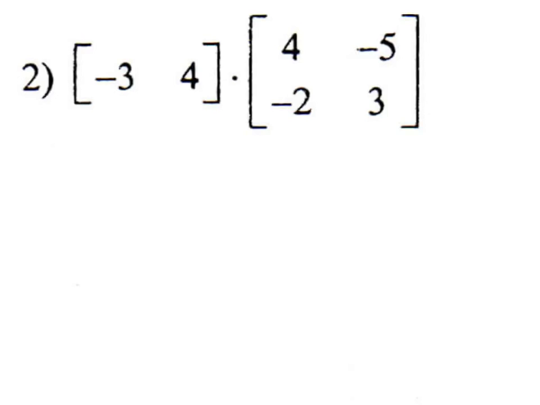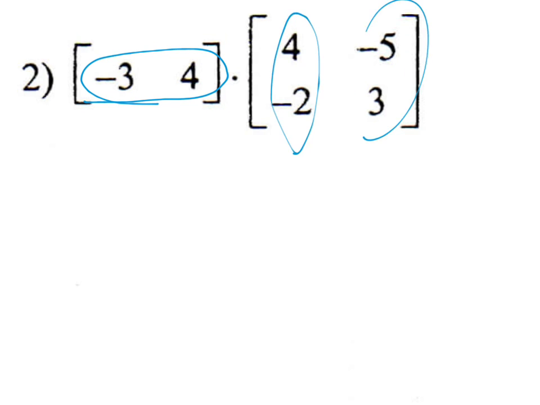Alright, so we're going to go over a few more examples of matrix multiplication. These are going to be from the actual assignment of matrix multiplication, so follow along on your assignment, you can get a little bit extra help here. So we're going to do the rows of the first one times the columns of the second one. This first matrix only has one row, but it's going to get multiplied by both of these columns.